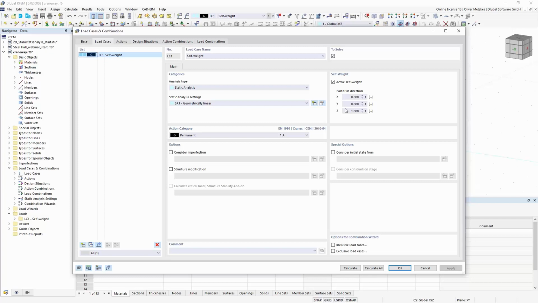By default, if we have switched to warping torsion analysis, all the loads are applied also in the center of gravity. So also the connection between all the adjoining members and the supports, they are assumed in the center of gravity. And also the loads by default are applied in center of gravity of the cross-section. So that is a difference compared to the standard 6 degrees of freedom calculation in RFEM.